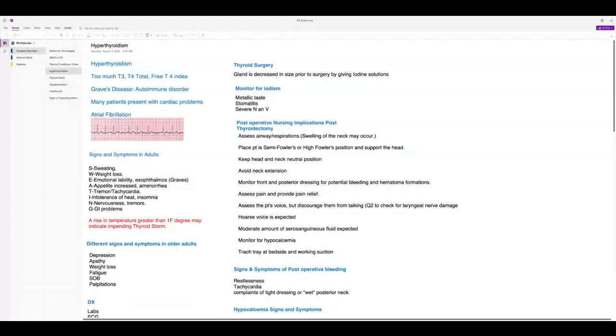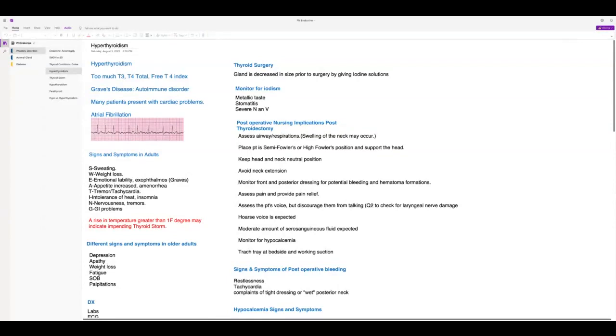You're going to monitor for hypocalcemia. The reason is the parathyroid is in close proximity to the thyroid. And the parathyroid glands are teeny tiny. It's very easy for the provider when they're taking out the thyroid to also inadvertently take out some parathyroid. So that's why you monitor for hypocalcemia. That's why I used to tap somebody's face when they came out and they were waking up. I would tap their face to see if they had Chvostek's sign. And then I would blow up my blood pressure cuff to see if they have Trousseau's sign. So you have to monitor for that, know how to monitor for that.